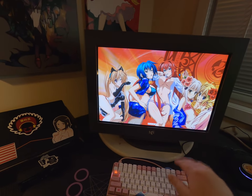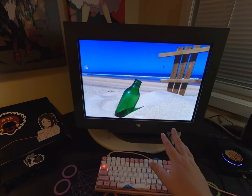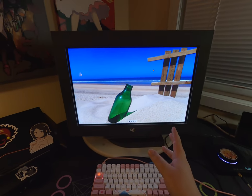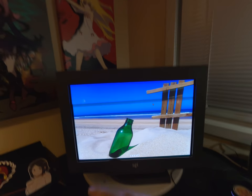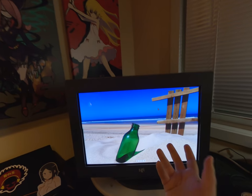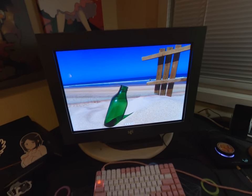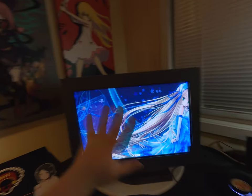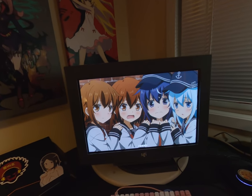Because after this screen warms up, everything that shows up on this display, this is one of my favorite pictures, by the way, it's an actual picture. Everything that shows up is the best you've ever seen it. The best you've ever seen it. The best movie, pick a movie you like. Something with good colors, something with explosions, something with motion. That was the one thing I couldn't, like, fast motion, like things moving around and dancing. You can't beat a CRT. It's impossible.